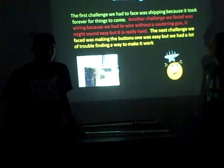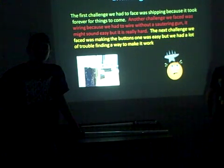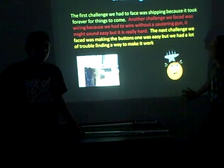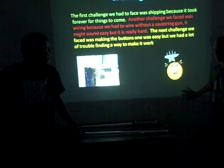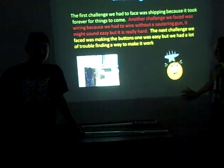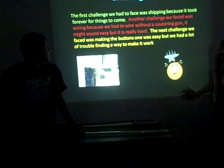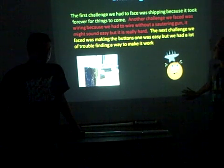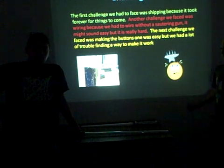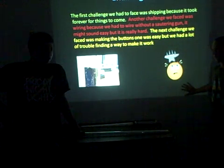The wiring was also a big pain because the soldering gun that I had didn't work at my house. It melted itself or something, so we had to improvise a little. That made it really hard, especially with a whole bunch of wires that connect with a switch and everything. It was very hard and annoying. The last challenge was making the buttons. Originally, I did have a switch, but the wiring that came with it was very poor, so it was not very reliable.